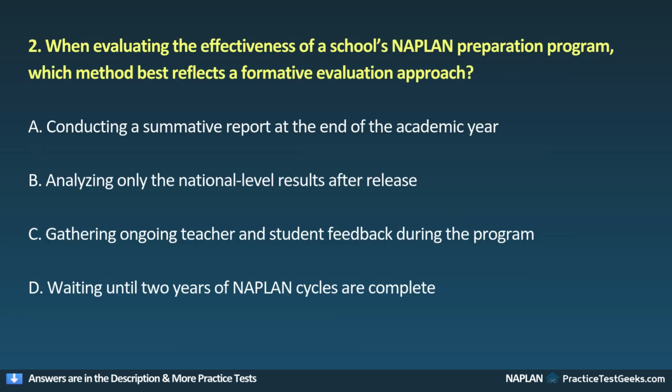2. When evaluating the effectiveness of a school's NAPLAN preparation program, which method best reflects a formative evaluation approach? A. Conducting a summative report at the end of the academic year. B. Analyzing only the national level results after release. C. Gathering ongoing teacher and student feedback during the program. D. Waiting until 2 years of NAPLAN cycles are complete.